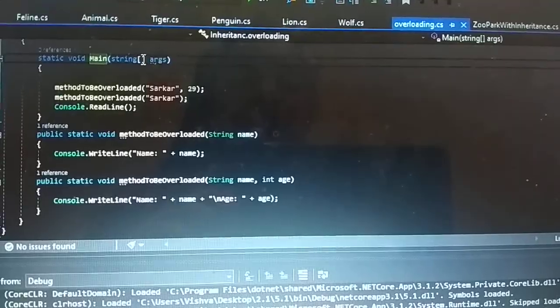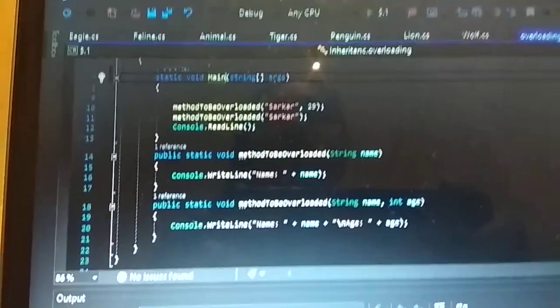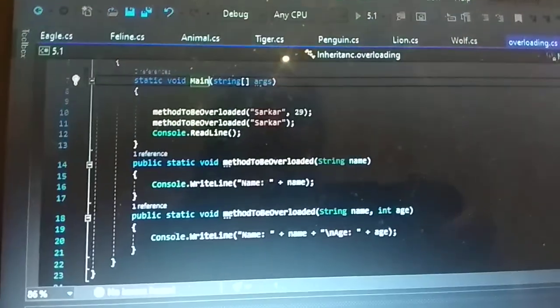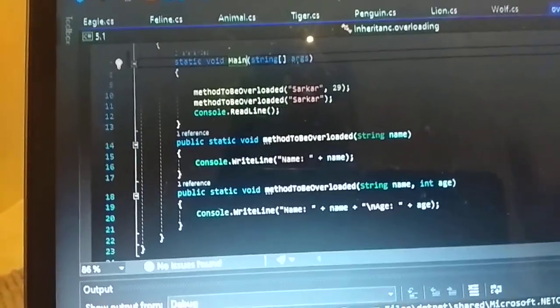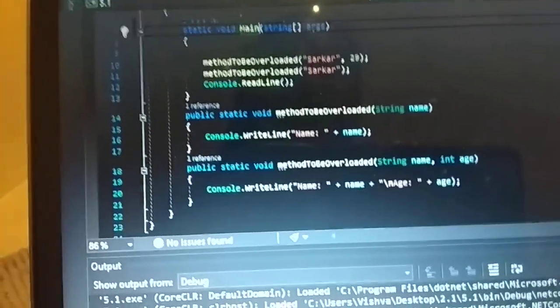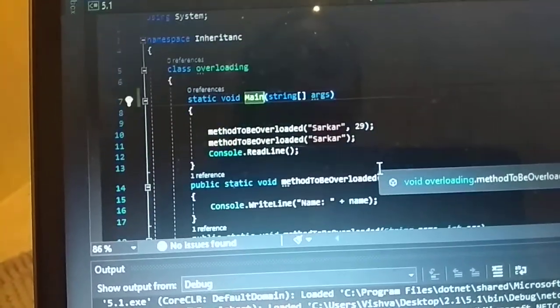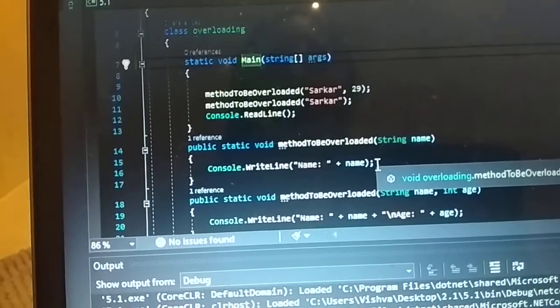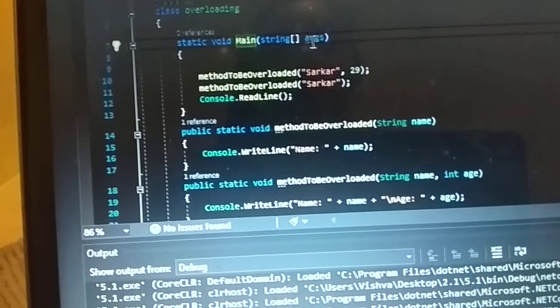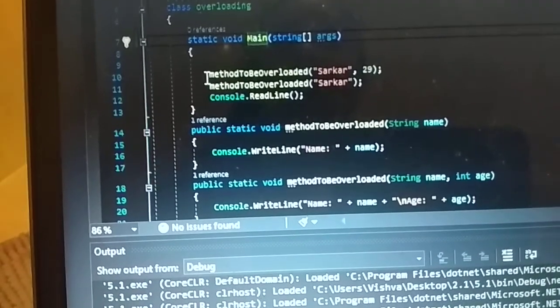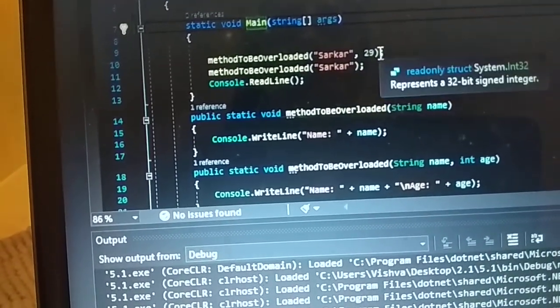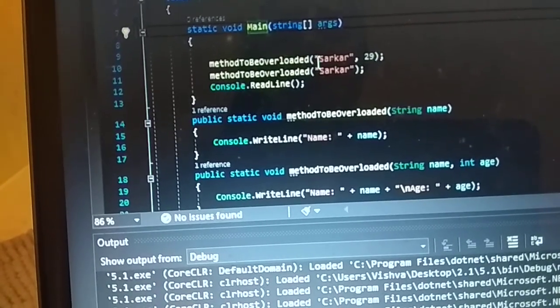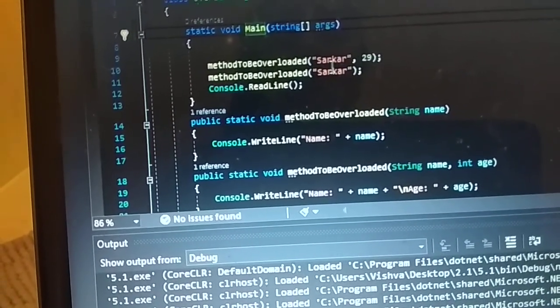Overloading basically means we can keep the same name for two or more classes. For instance, in this code, what I've done is I first defined static void main. Over there I have defined the method to be overloaded, and this will be the information in that particular one.